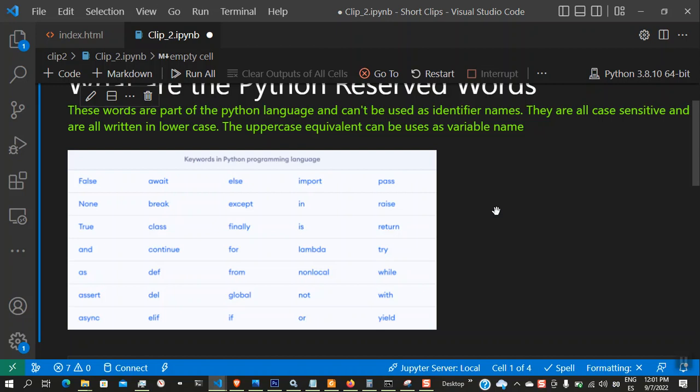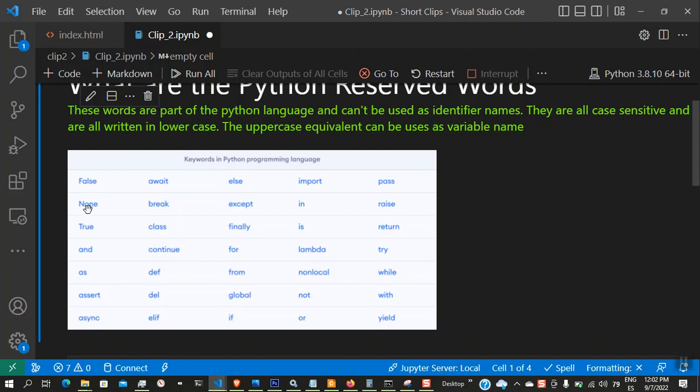So let's take the first. We have False, and somewhere we should see True. All right, True is not here, but True is also part of it. But in most listings of keywords, you're not going to see False and True there. You're going to see a group of other stuff.